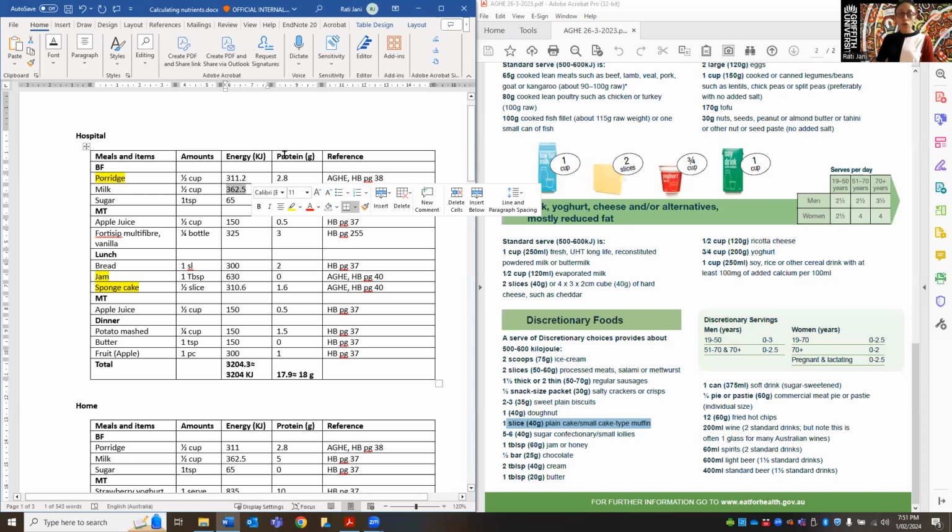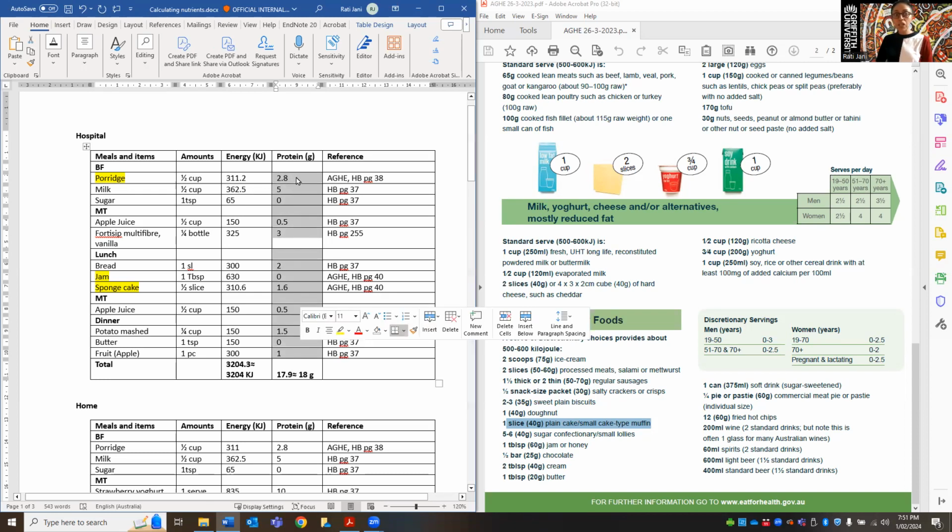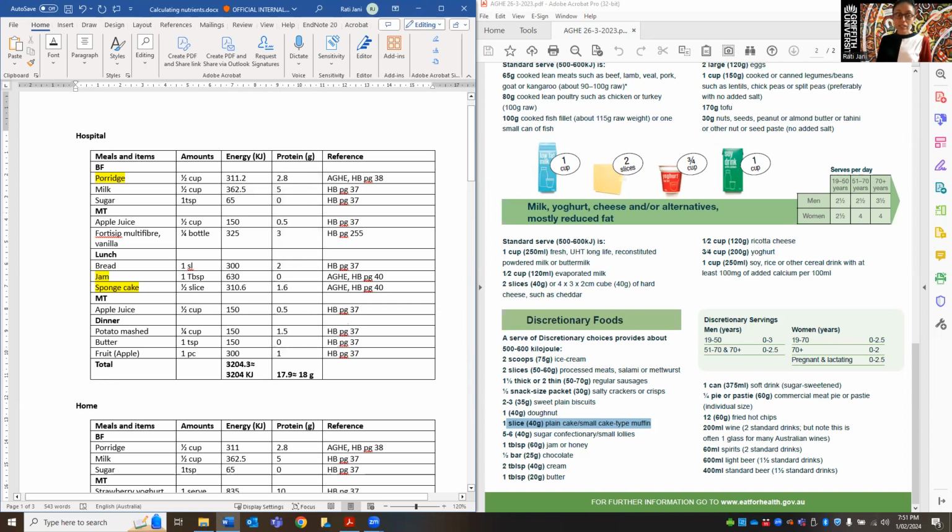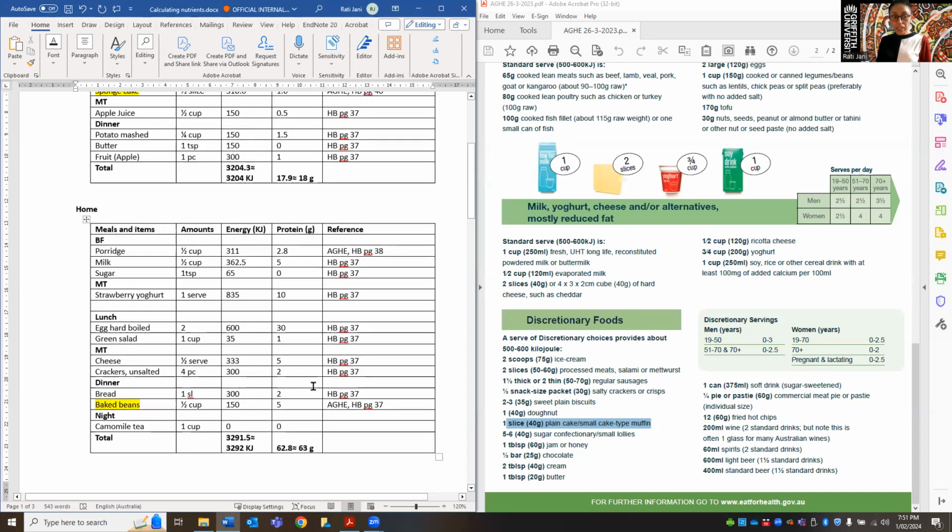Over here, again, protein, I do not round up everything. It will overestimate things. To prevent overestimation, I keep my decimal places as it is. I get the final answer. Final answer, I will definitely round up. I won't keep that into decimal places. This is something again in nutrition Chris had advocated to you. So what is the total? 17.9, so rounded up to 18. So yes, guys, I hope this makes some sense and it is easy to follow.